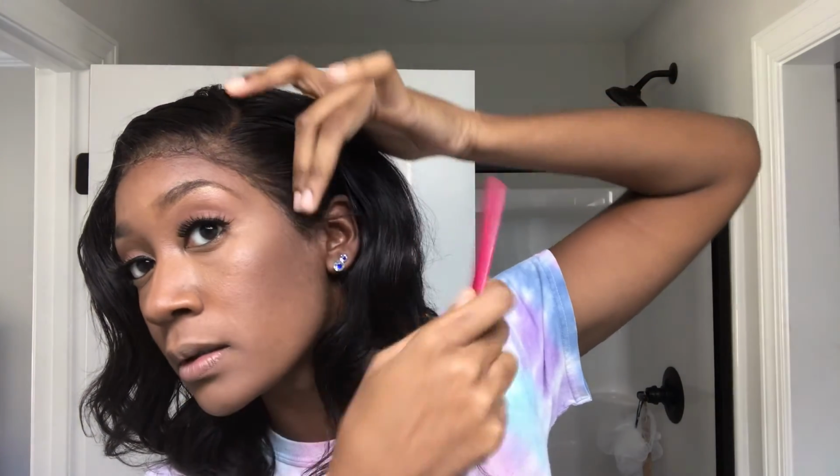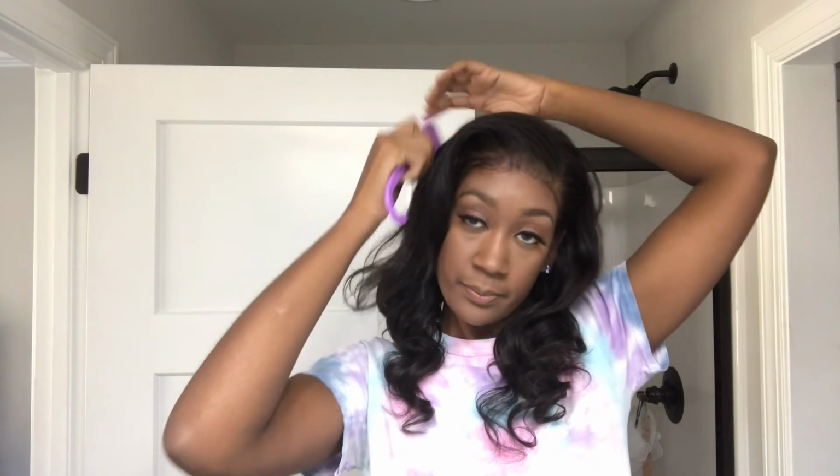But anyway, I think it looks really good. Really natural. Scalp. But yeah, that's it. Hope you guys like it.